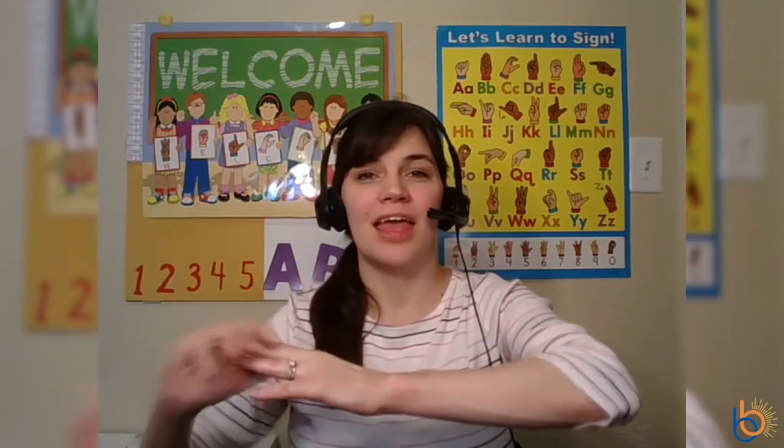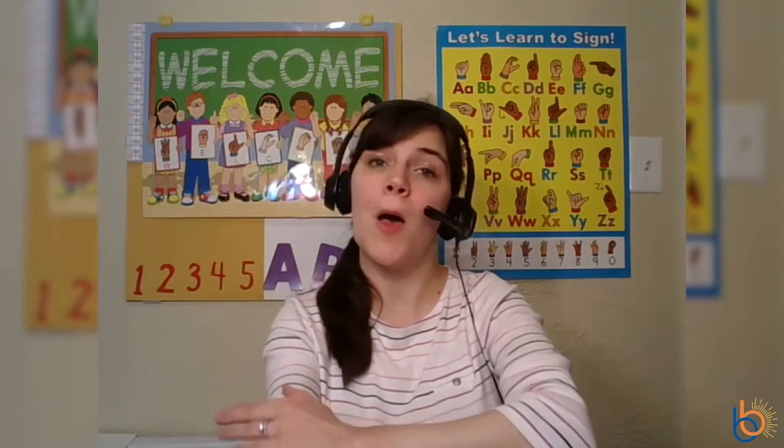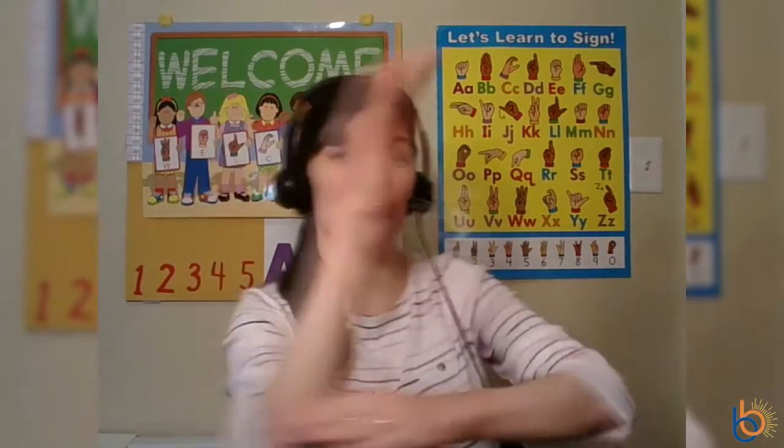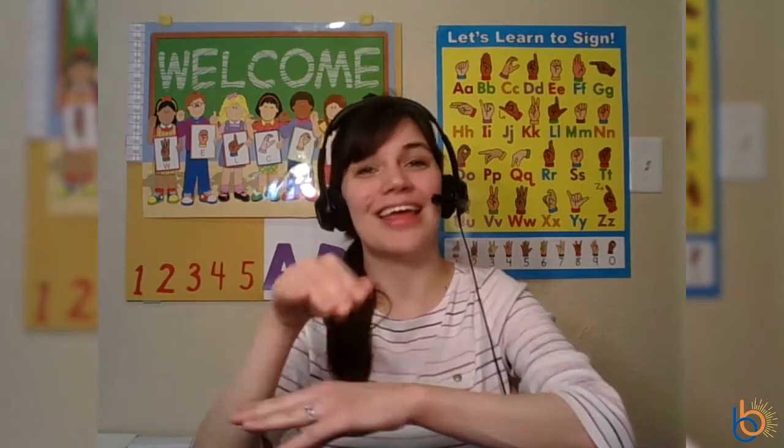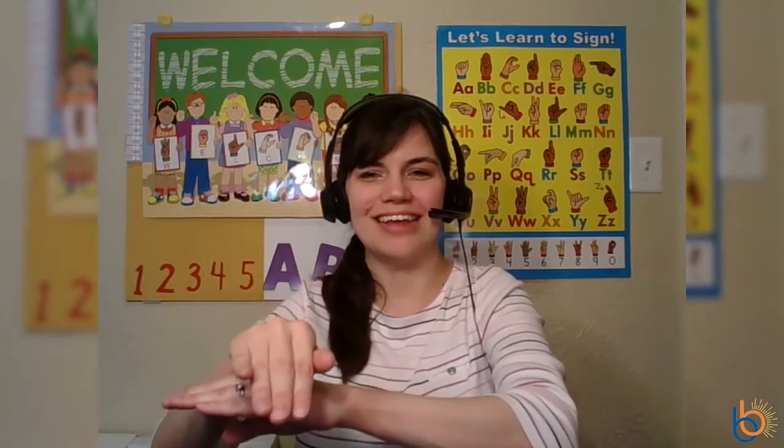All right, now let's learn about how to talk about what day it is. So first of all, in a day, you have morning, afternoon, and night. So think of your hand as representing where the sun is and your arm like the horizon. In the morning, the sun comes up. Morning. In the afternoon, the sun is up high in the sky. Afternoon. And at night, the sun has gone down. Night. Morning, afternoon, and night.